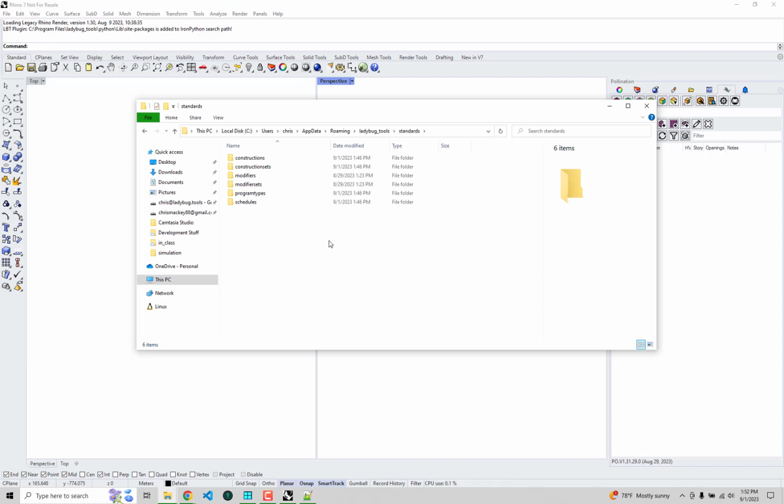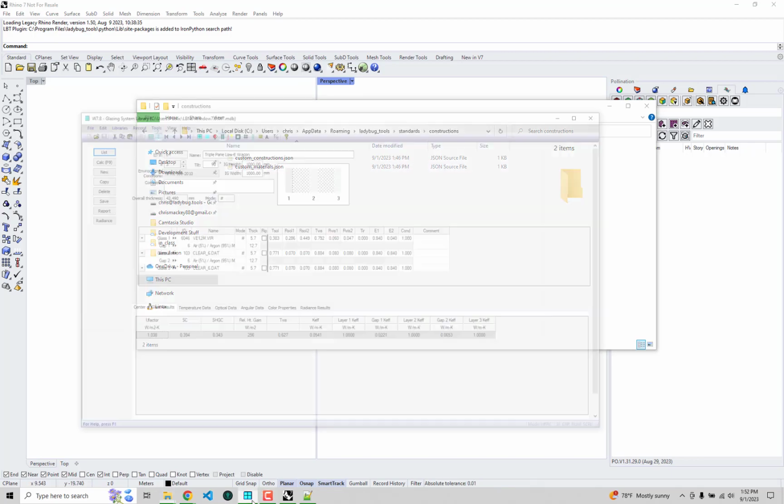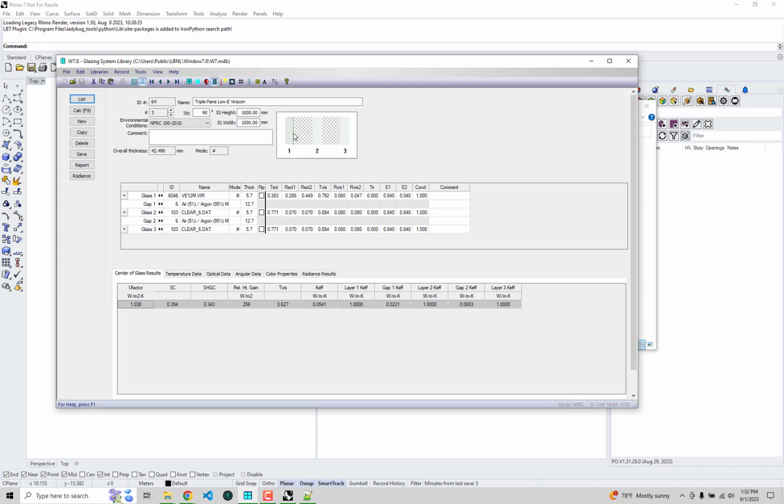I'm going to show you one more cool thing, since I have a couple of minutes left in this series. You guys remember we made this custom construction by making a simplified window construction and just matching the U value and solar heat gain coefficient. Now, you remember I actually started off with this definition of the window construction as a full triple pane detailed construction that you see here in this LBNL window program.